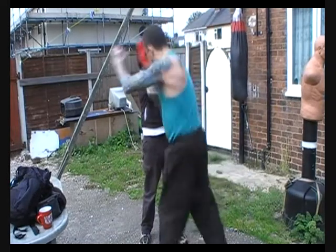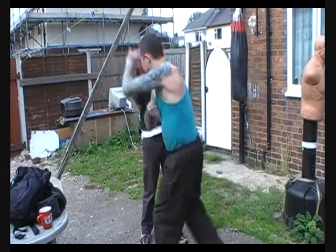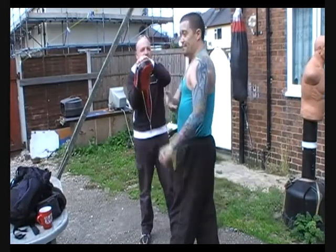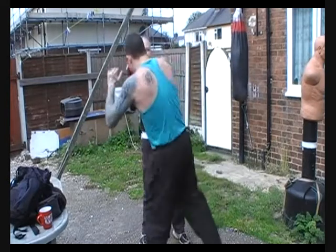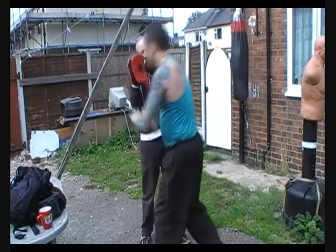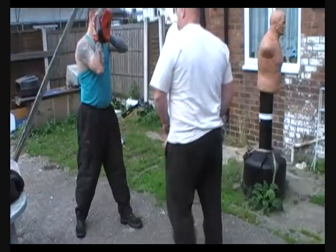I'd practice the drop, just slap that across, down the angle into the drop. Not skimming, just in. I'm trying to drop it down, so hopefully I catch somewhere.